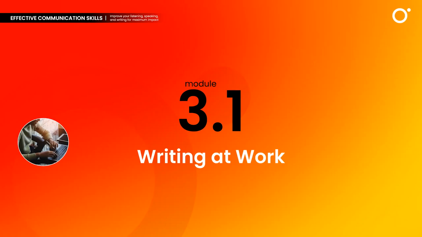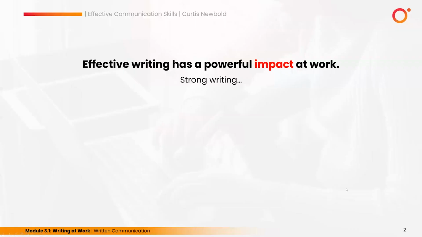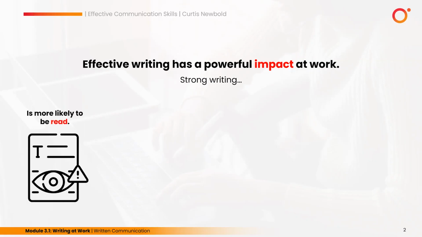Module 3.1, Writing at Work. All right, let's go ahead and start with this thought. First of all, effective writing has a powerful impact at work. And while that might sound obvious, if you can write well, it can dramatically change your ability to work efficiently and to also get people to trust and listen to your message. So let's go through this step by step.